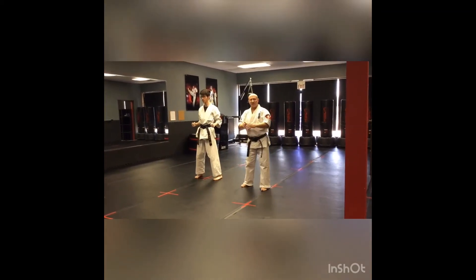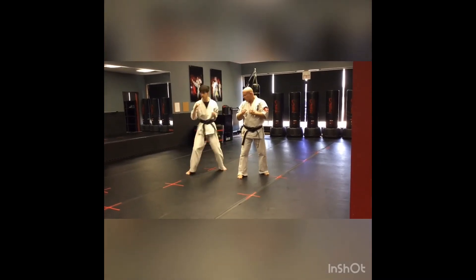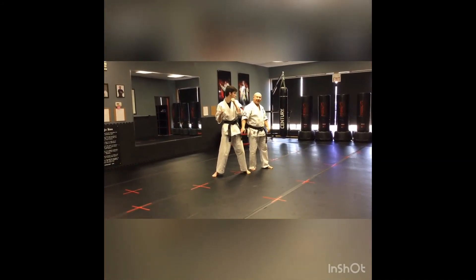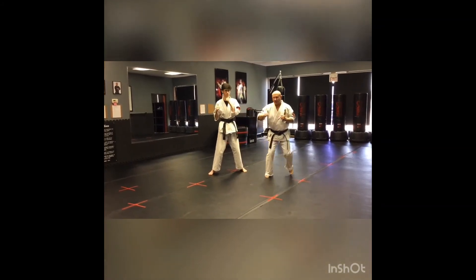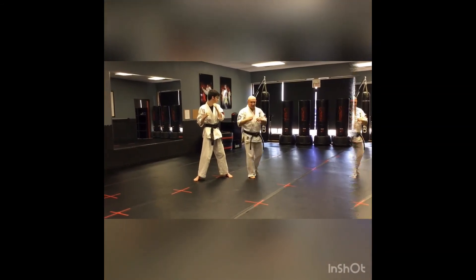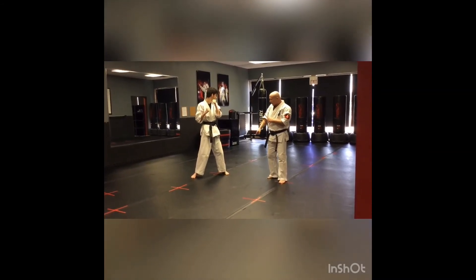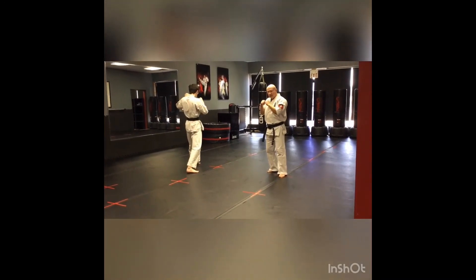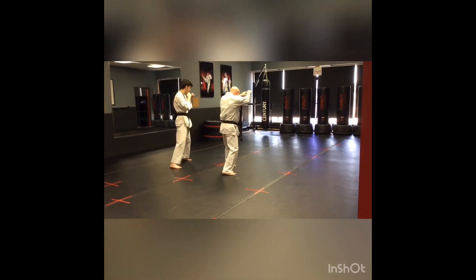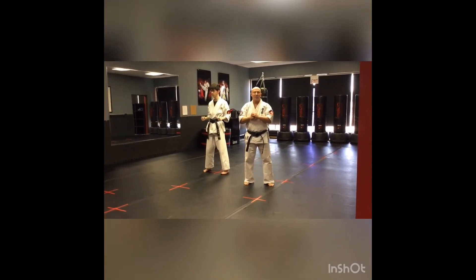One thing about the moate - I want to focus on this because this is where bad habits start, since this is the beginning of all the sparring combinations. When he does his moate, he's always going to be looking over the shoulder of the leg that's furthest back. He's not going to do a big turn - this is a sharp turn. He's moving his foot back and then turning his body, pivoting his body. It's a very short turn - a half circle rather than an entire circle. So he's going to look over his shoulder, then step back and twist his body around. Make sure that the kids, when they turn, they're in that final position - that back leg just steps over, they block and they turn. That is Rin Raku number two, or sparring combination number two for yellow belt.